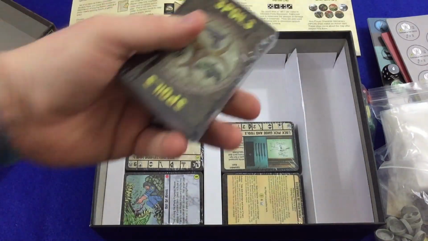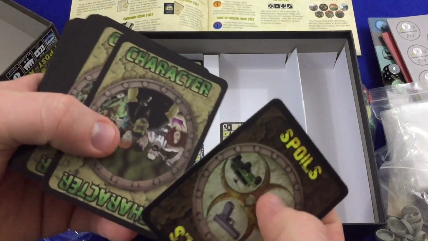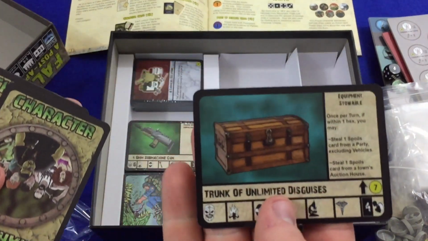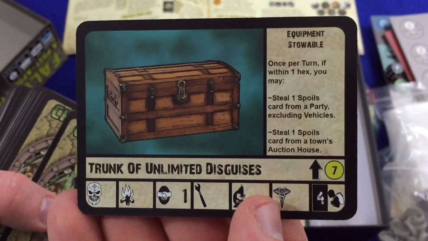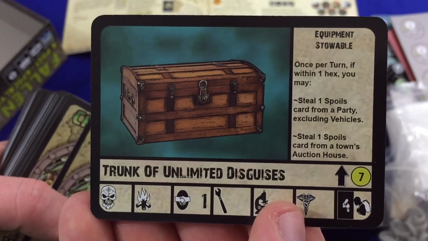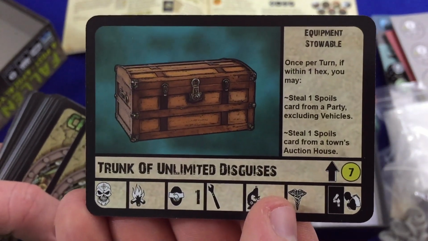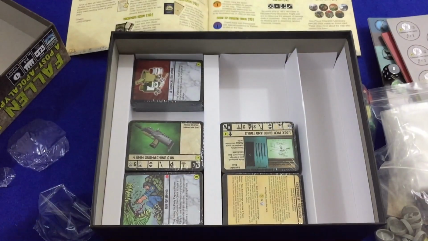Let's move on to some of these cards. A lot of cards in here. Only one spoils card in this particular pack: Trunk of Unlimited Disguises. Equipment, stowable. Once per turn, if within 1 hex, you may steal 1 spoils card from a party, excluding vehicles, or steal 1 spoils card from a town's auction house. And all these icons down here.